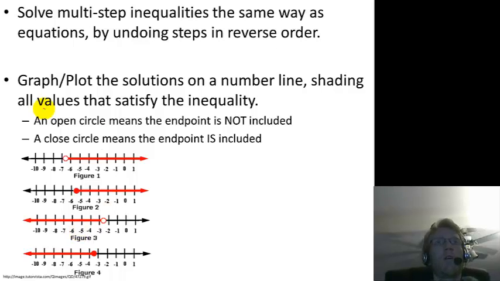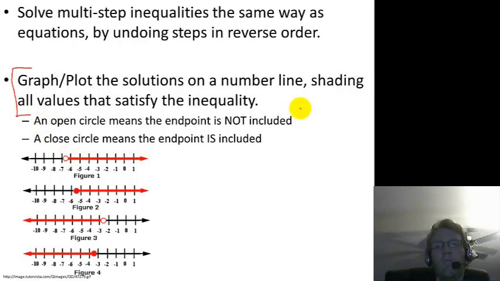Okay, so what are our problem-solving tips here? When you have a multi-step inequality, you'll do it the same way as a multi-step equation. Undo stuff in the reverse PEMDAS order. First add or subtract on both sides, get your variables all combined together on one side, and then multiply or divide. We're also going to graph our solutions. When it's just an equation, you might plot a point on a number line. With an inequality, you're going to plot all the solutions that satisfy it, which is typically just a shaded line.